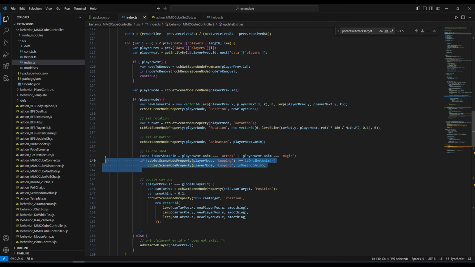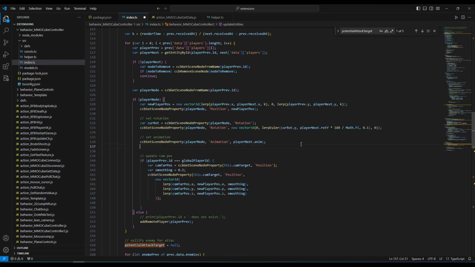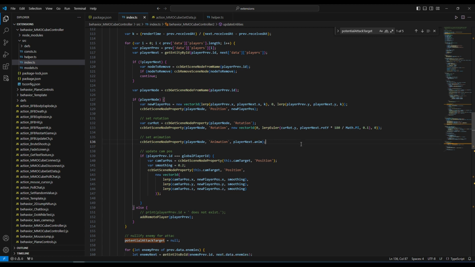I don't understand what is happening here. So basically, we only need to set it to looping for else. And okay, let's just do it like that. That's a shame that you can't specify separate animation properties for different animations. It would be much more useful if you could say that attack is one shot and moving is a looped animation. But we have what we have.